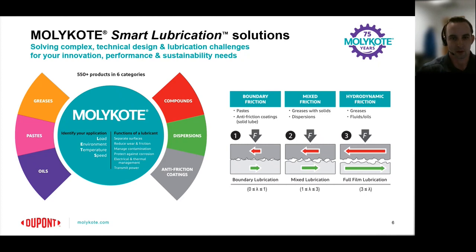At this regime, you have a separation of surfaces due to lubrication. The lubricants used on this end are usually things like oils or greases. And then in the center, you have your mixed friction regime, which would be where you want to use things with solids in them, but still grease. So like greases with solids, grease paste, dispersions, and oil. At this regime, you'll have mostly fluid separation, but you have the occasional asperity contact where you need those solids to protect your substrates.